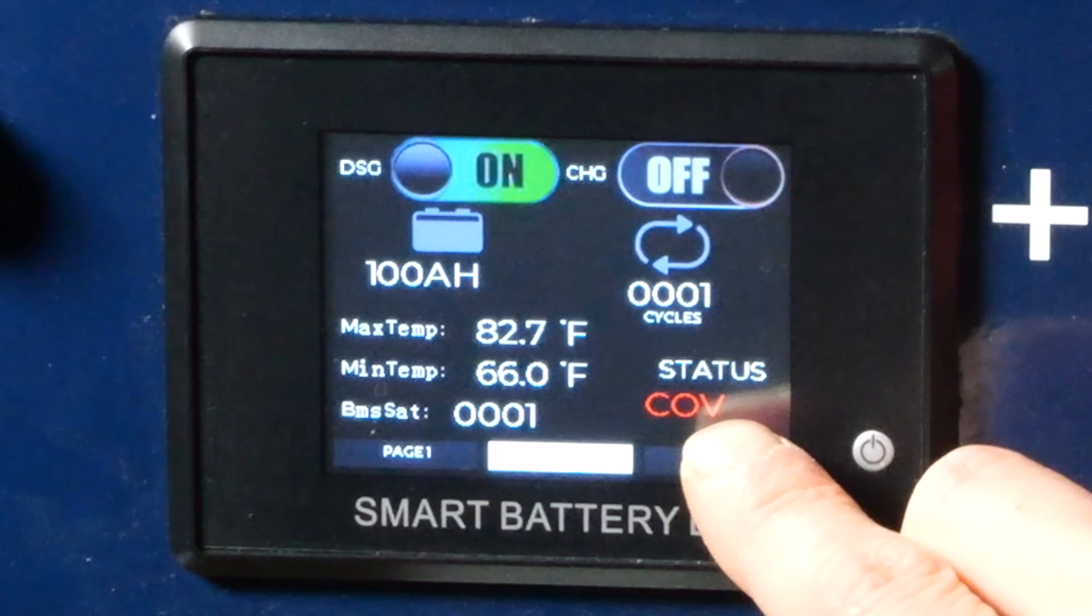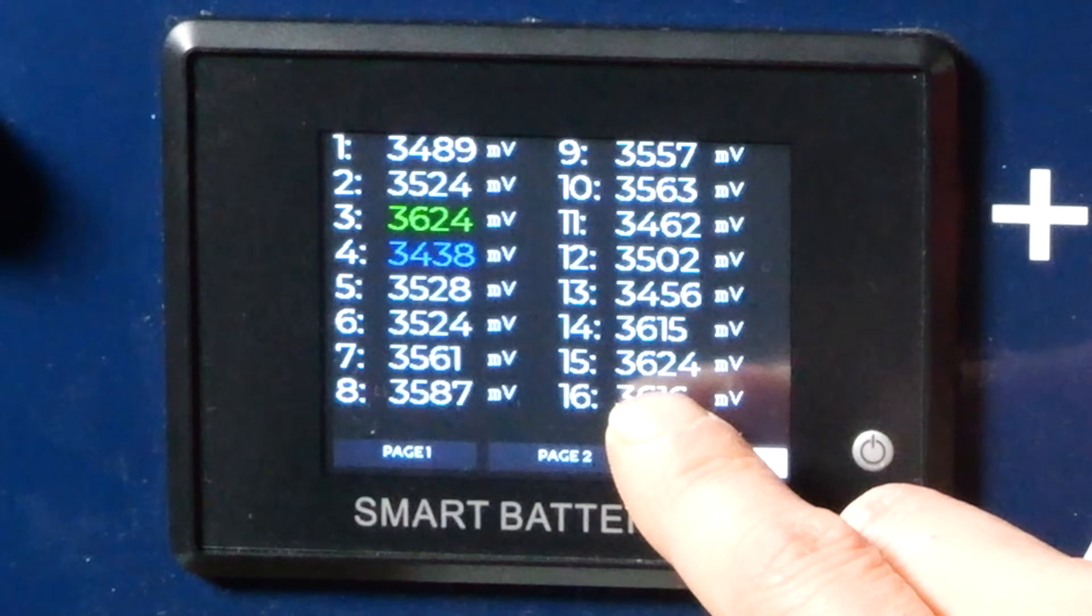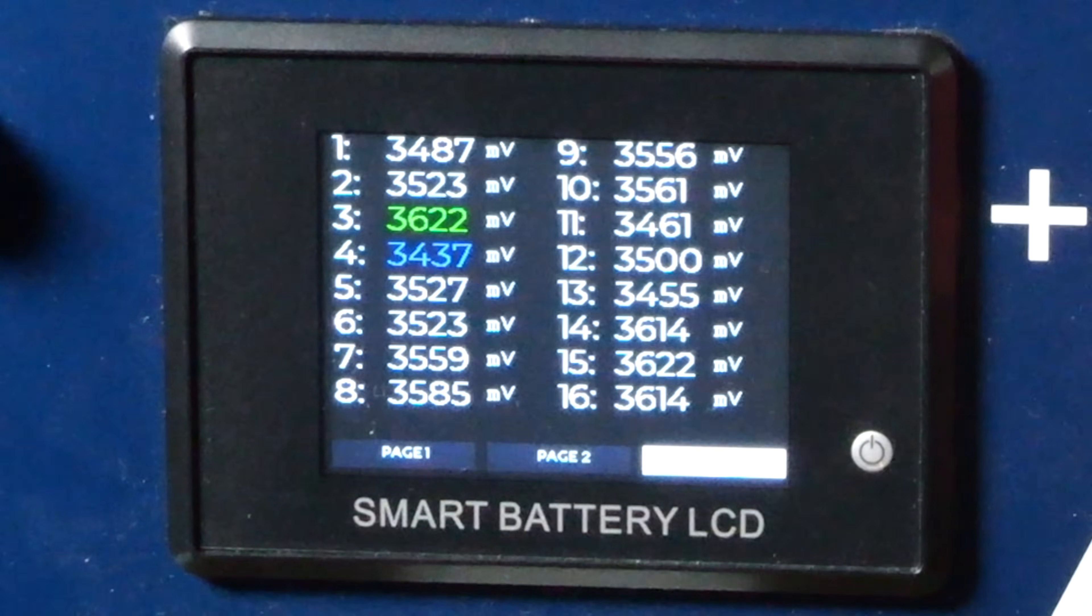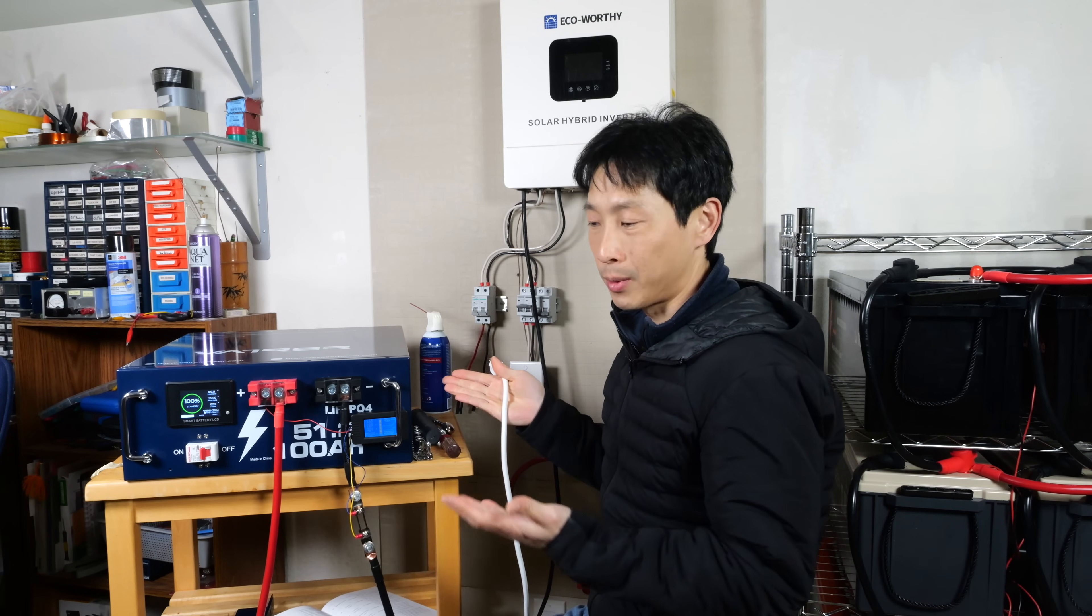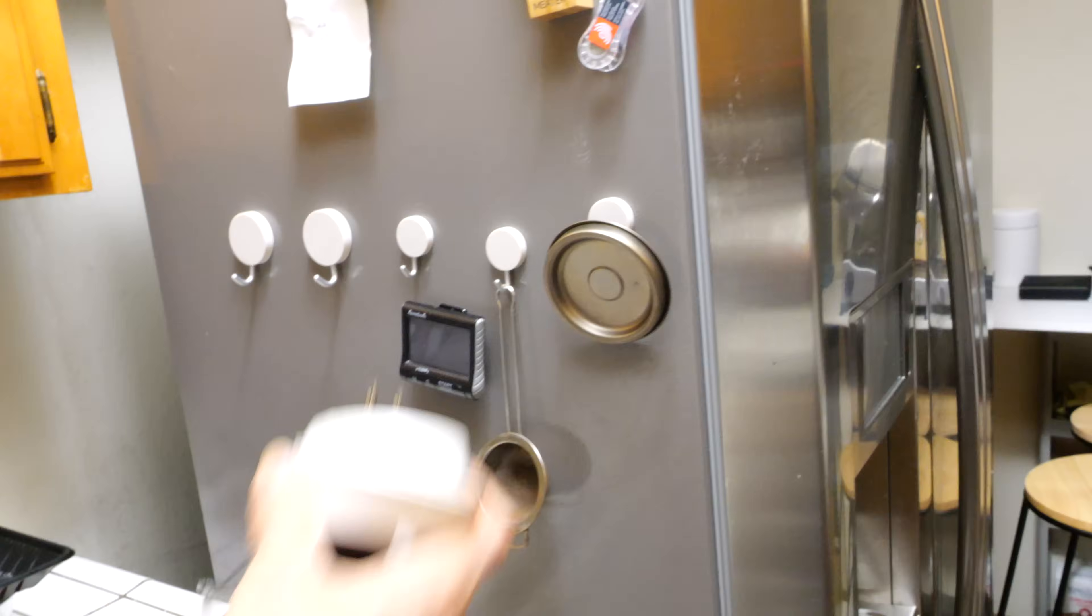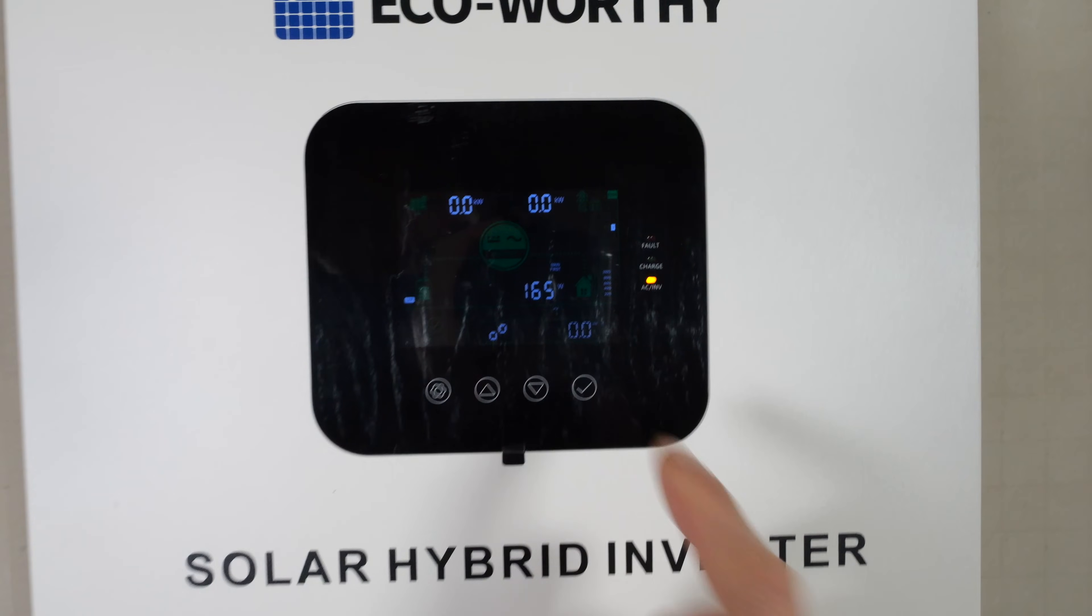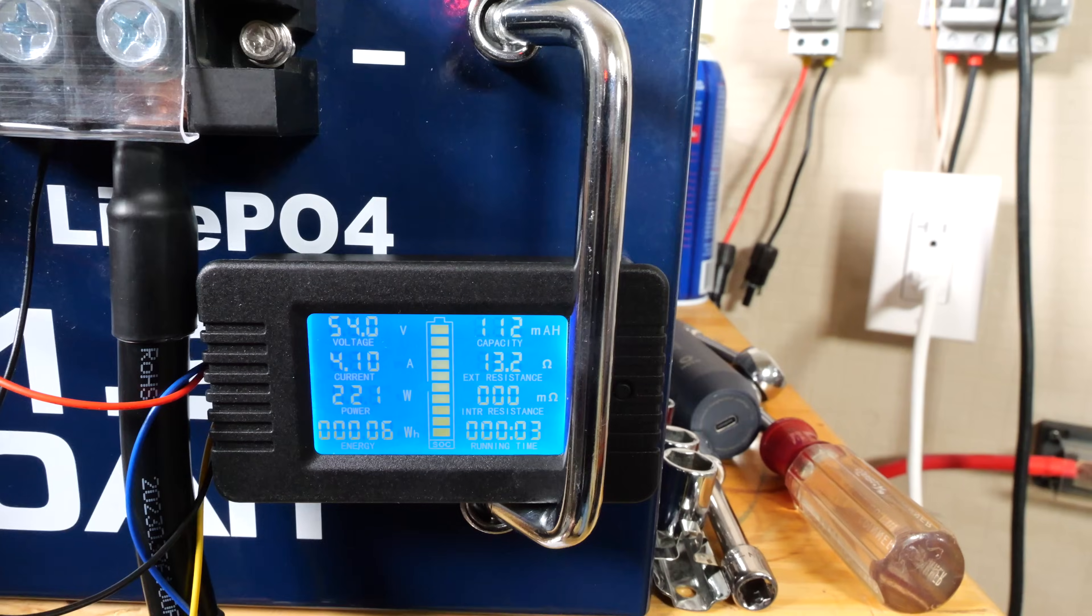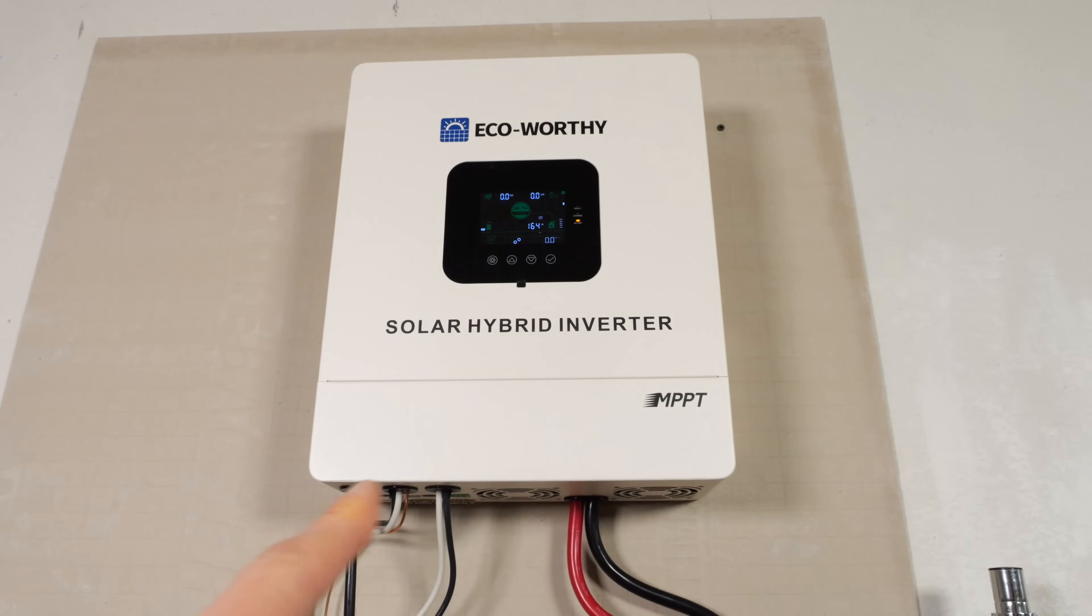Cell over voltage protection kicked on because it's fully charged and it turned off the charging ability over there. And the highest voltage on one of the cells is 3.62 volts. So that's pretty high. Now we can begin discharging it. And then I actually don't want to waste the electricity. So I'm going to plug my fridge into it and whatever else to try to discharge it. My fridge over there and the plug. The other end of the extension cord in there. See how long it'll run. Push the fridge back. 165 watts. And it says 221 watts here. About 56 extra watts.